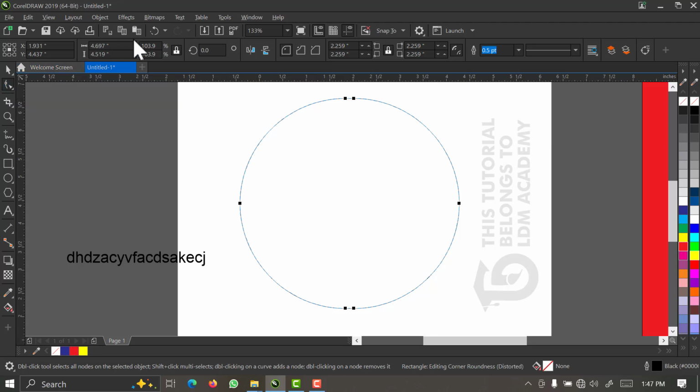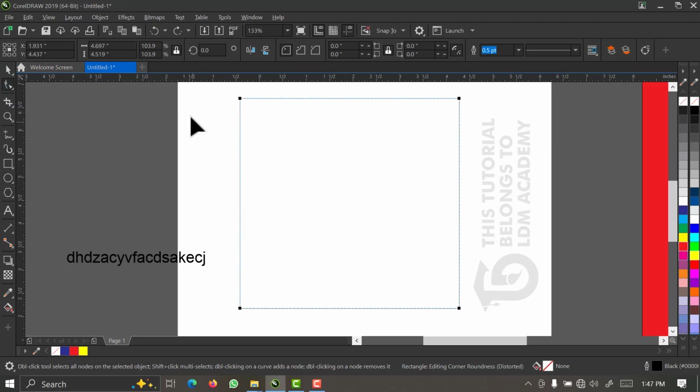Okay, let me explain more. I can also use this shape tool to convert this shape into another shape. How do I go about that? Before I do that, I need to make sure I convert the shape into a curve. And how do I go about that?